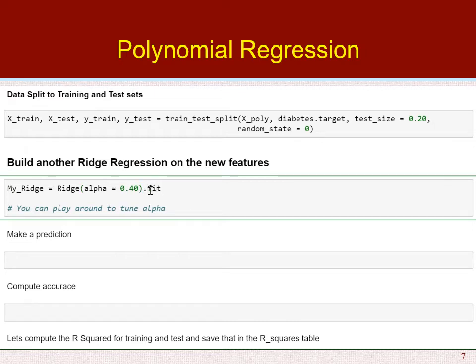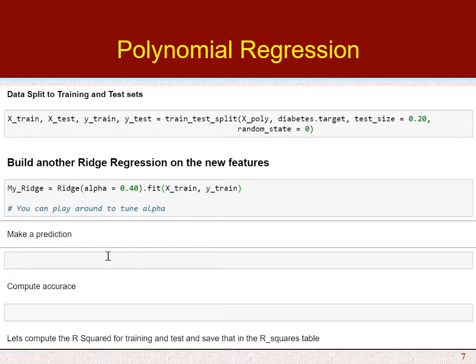So let's also train our algorithm in the same line using the fit function on the training dataset. This training dataset is already including the polynomial features.